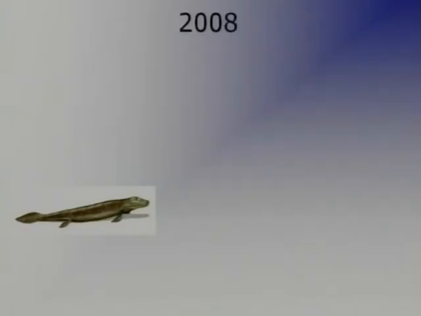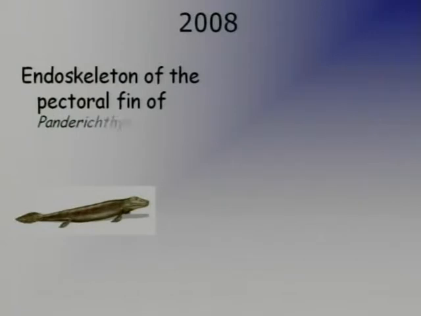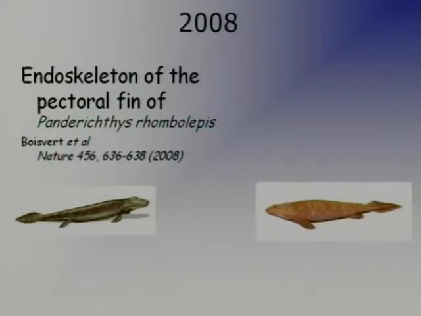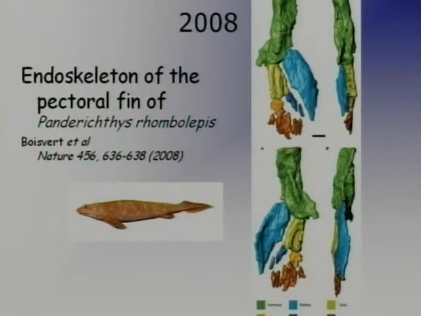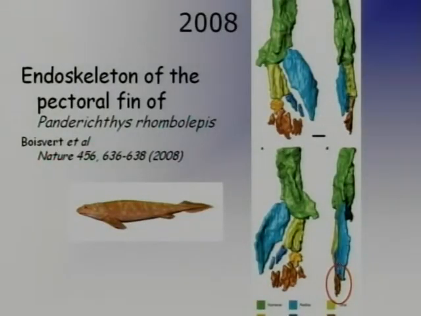Until December this year, when somebody called Boisvert, or if you're English, Greenwood, published the endoskeleton of the pectoral fin of Panderichthys, and I call this Panderichthys punches back, because suddenly Panderichthys has changed its status. This team led by Madame Boisvert did a few CT scans, and she discovered that actually on the end we have some smaller bones, which you can see here edge on, and right next to it from the side, and suggested that these small bones were actually what was going to be evolving into digits.